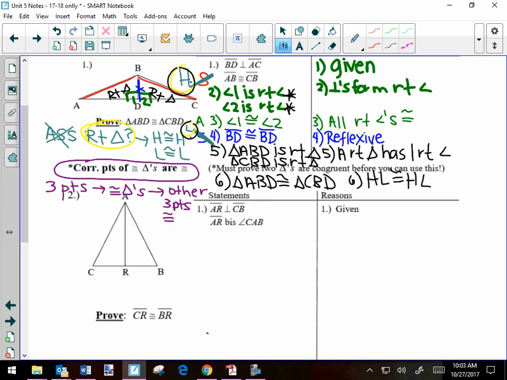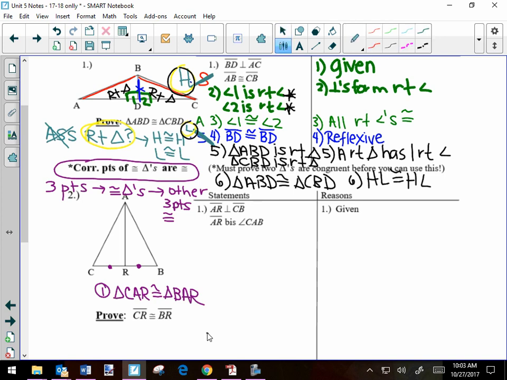So if you take a look at this example that you see here in question 2, it's telling you to prove that CR and BR are congruent. What we're going to have to do before we prove that CR and BR are congruent, those are sides of 2 triangles, is we're going to have to make triangle CAR congruent to triangle BAR. So what happens is your proof line is going to end up either having segments congruent or angles congruent, and you're going to need to know that before you can make those corresponding parts congruent, your number 1 job is really going to be to make the triangles congruent. So we're essentially just making triangles congruent, which you've been doing right along.